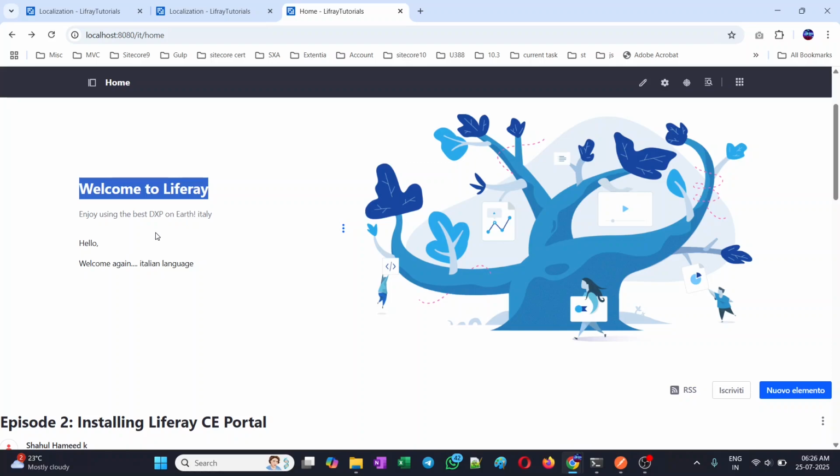So let's quickly recap what we have covered. Enabled multi-language in the site settings. We have added a new language under the system configuration control panel. Created multilingual content using the web content editor. Retrieved the localized content using Headless Delivery API by using the Accept-Language header. Observed the fallback behavior when translations are missing. That is for this episode.